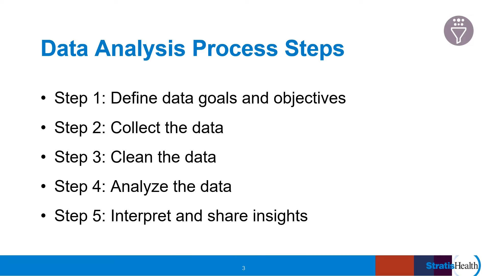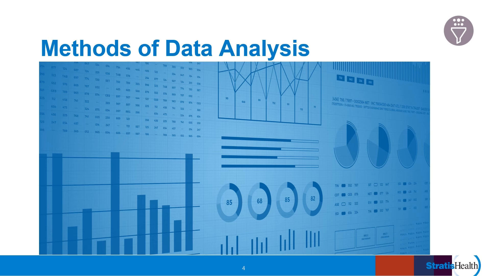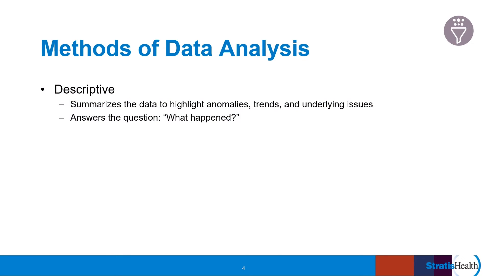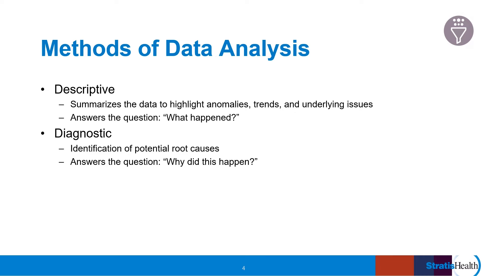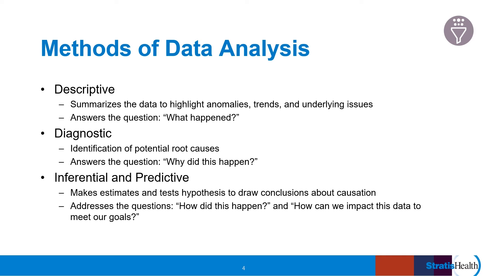Let's now dive deeper into step four, analyzing the data. There are many ways to conduct analysis and better understand your data. The main types of analysis used in healthcare quality improvement are descriptive, diagnostic, inferential, and predictive. Descriptive data analysis summarizes the data to highlight anomalies, trends, and underlying issues — it helps answer the question, what happened? Diagnostic analysis identifies causes and helps to answer the question, why did this happen? Inferential and predictive analysis utilize statistical models and techniques to determine causations and predictions in the data, answering the question, what is likely to happen in the future? For this module, we will be focusing on descriptive and diagnostic analysis. It's important to note that since we are not conducting scientific research, we cannot conclude specific causations. However, we can use analytic tools to identify correlations between variables that help us pinpoint useful insights.